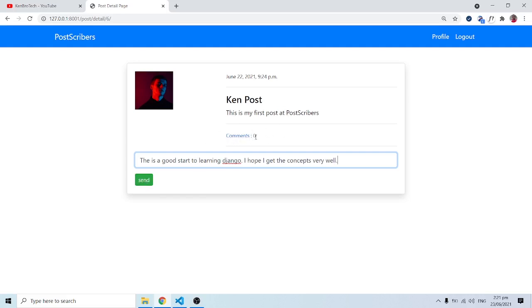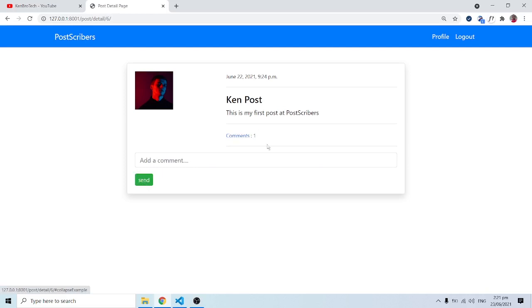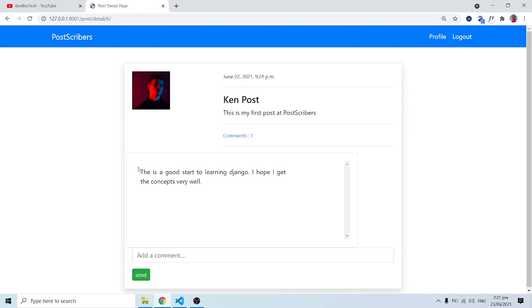All right, so now pay attention over here. Now we have comments showing up over here and the count is zero. Now when I click on send, you can see that now that we have one comment over here, the count has increased to one. And when I click on this, we can see that the comment is being displayed over here. Now, as we build this application, I'm going to do some modifications to other aspects of this application. So stick around with all the videos so that we see the changes that will come later on. So this is the comment Josh is putting up over here.